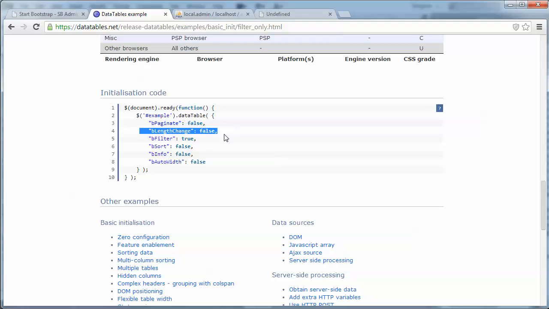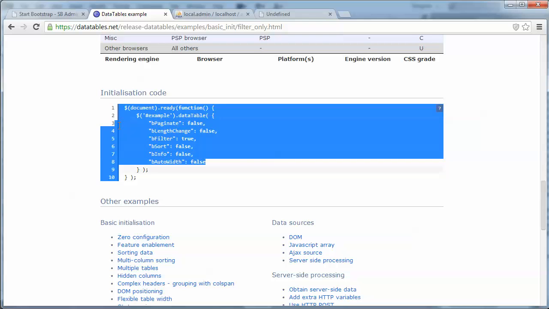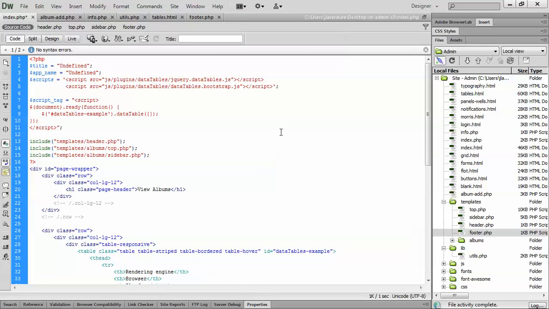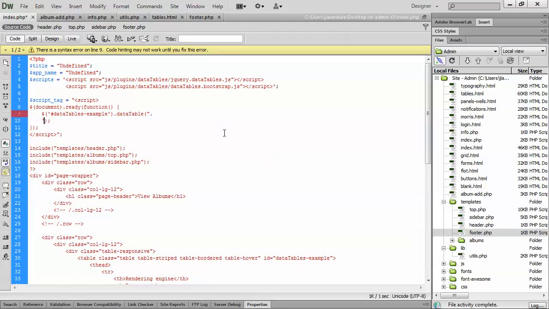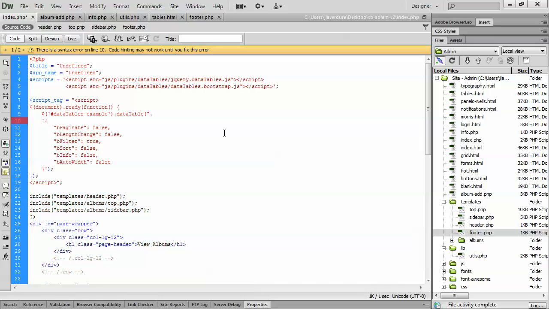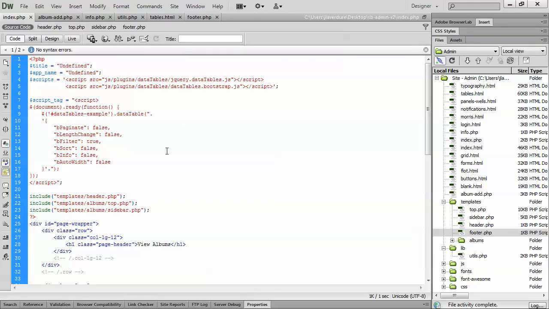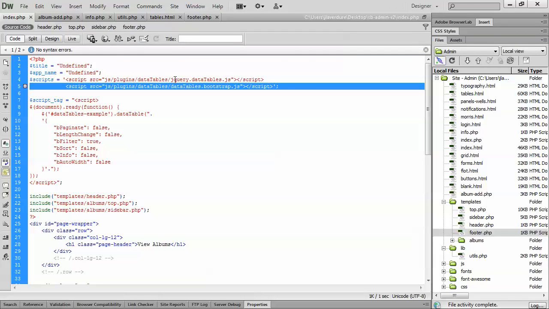Paginate, filter, auto width. I guess these are all some of the names of the things that you can, some of the plug-in things. Actually, this is interesting, right? Because we weren't supposed to necessarily see that just yet, but this is the object, and then this is the rest of the string. So you know, actually, because this wasn't so much planned, we see also at the same time the usage of a JavaScript plugin.